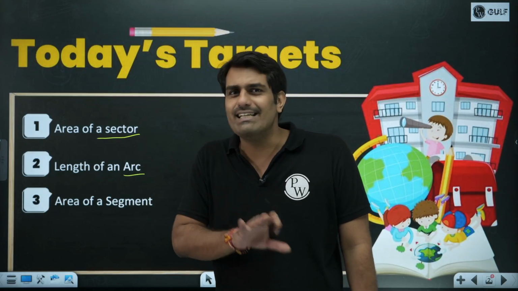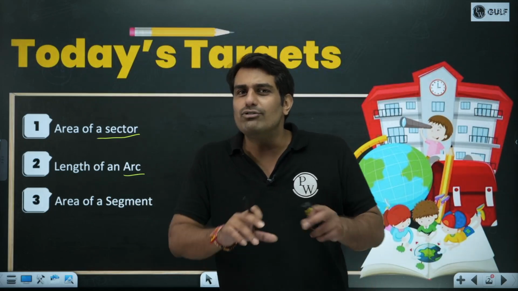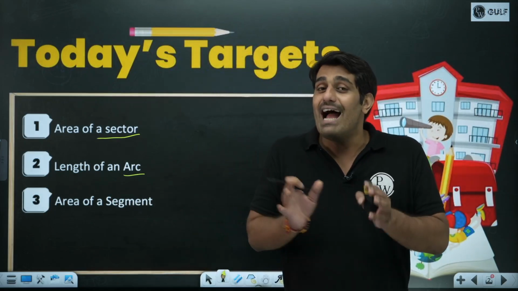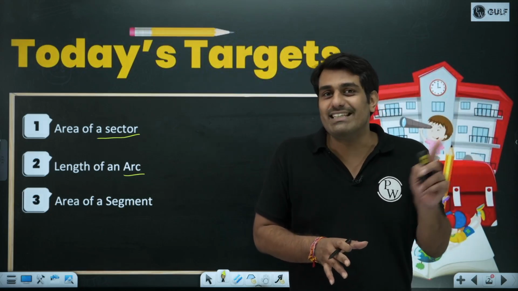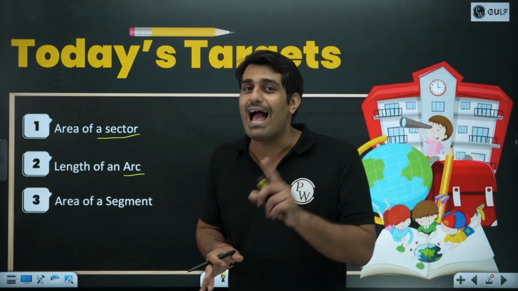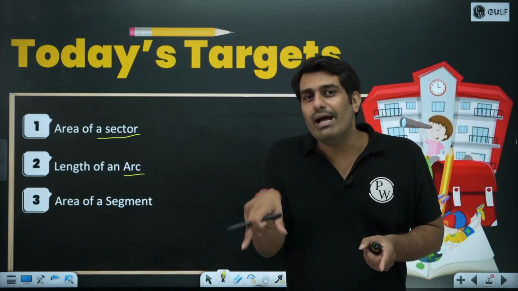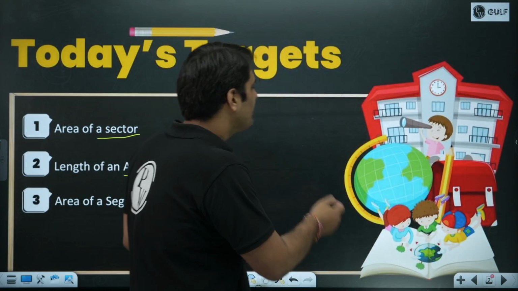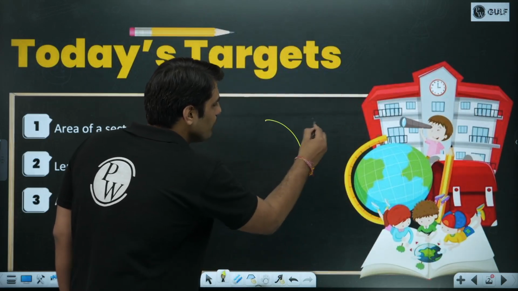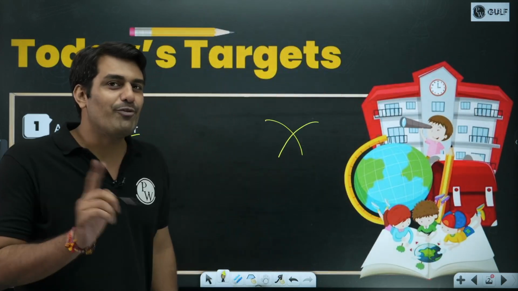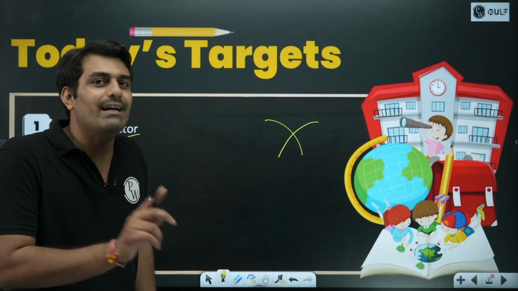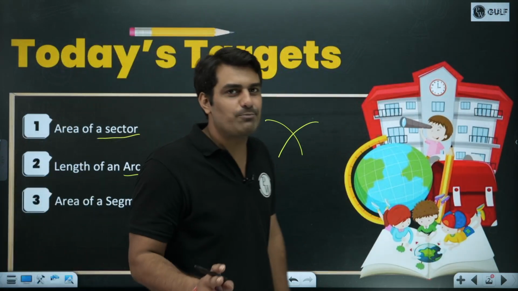I hope you all had a compass. At least that is the thing which you would be having. During my time we used to carry a geometry box, and especially when there was a chapter of construction coming up, the teacher would have instructed that you have to carry the geometry box, and in the geometry box there would be a compass. So what do you do with the compass? You make an arc like this. If you have no clue what an arc is, then you are not at the right spot at this point of time.